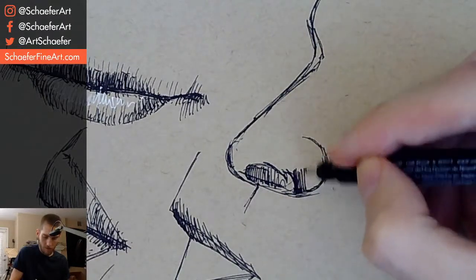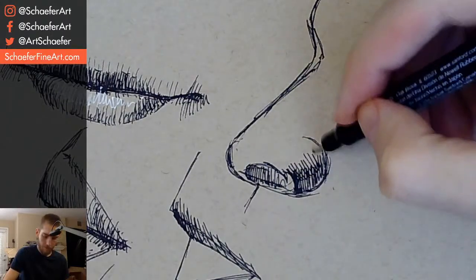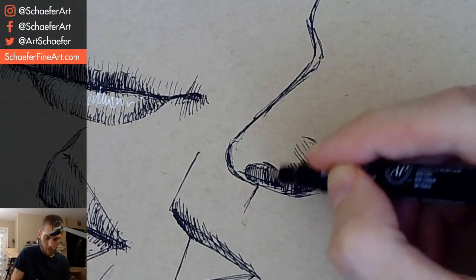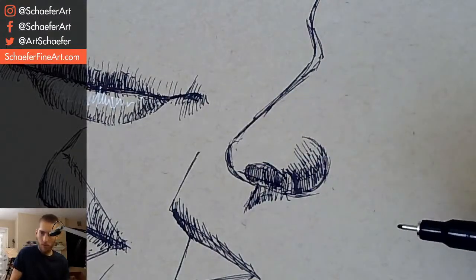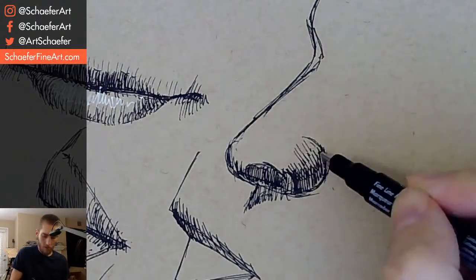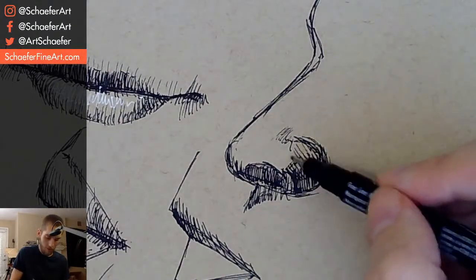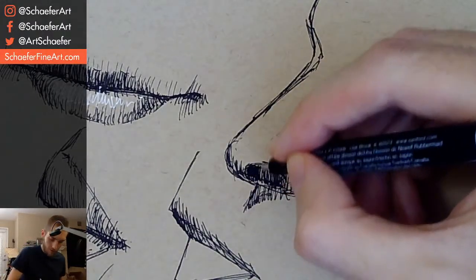This is all pretty solidly shaded back here. Looks like it's being lit from the front. There's a plane under here that's a little bit darker. Actually, this is probably up too high, maybe? Maybe not, just a little bit. Not much shading or form there, not much shadowing going on. But this part is really dark, actually. We'll just make it super dark.